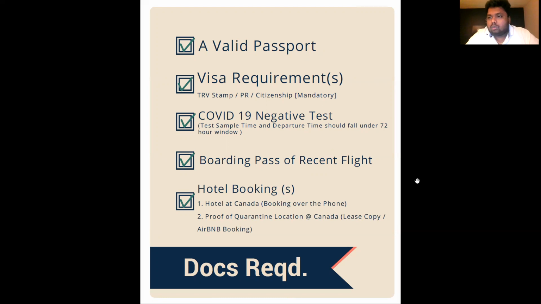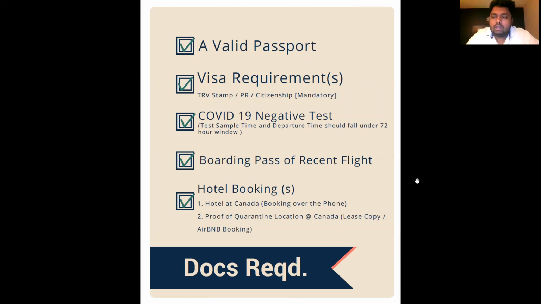The next one is the COVID-19 test result. For Canadian immigration, it is mandatory that the test result should be within 72 hours before departure. Which means if you had given your sample on Monday morning, you cannot board a flight later than Thursday morning, because 72 hours would have passed. Monday to Tuesday it's 24, Tuesday to Wednesday it is 48, and Wednesday to Thursday it's 72. And I would highly recommend having your arrival within the 72-hour window.